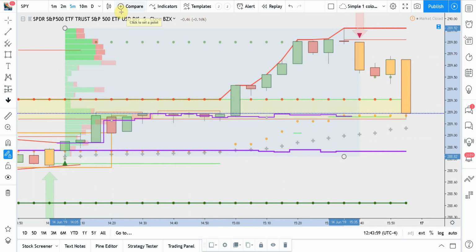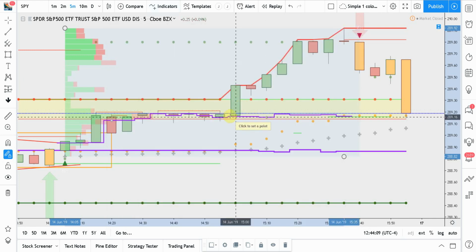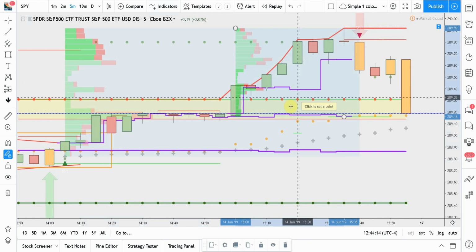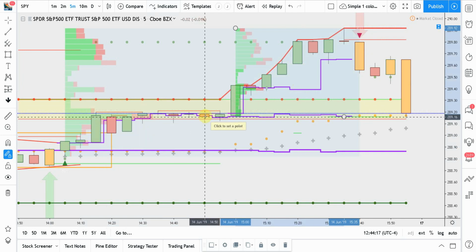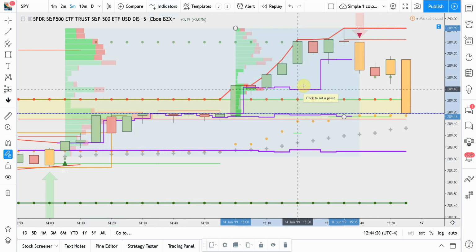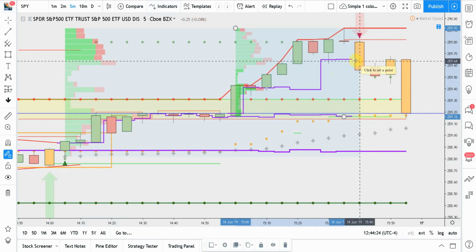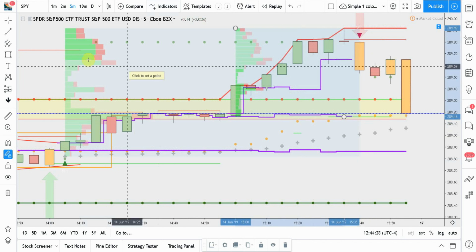So this is 1, 2, and as you go up, when you're looking back at it, it's a little strange because it's different. So here's volume profile. You hit fixed range, and you drag these little levels. As you're doing that, as you're going along, you see two level changes here, another one here, another one to price here, and whenever that happens, it's old orders coming off, new orders coming on.